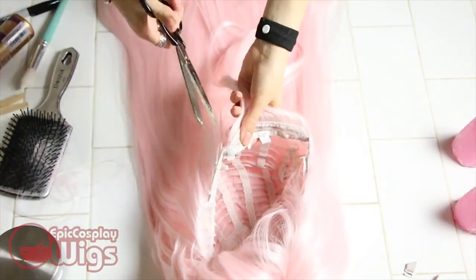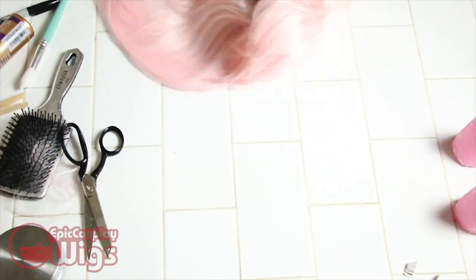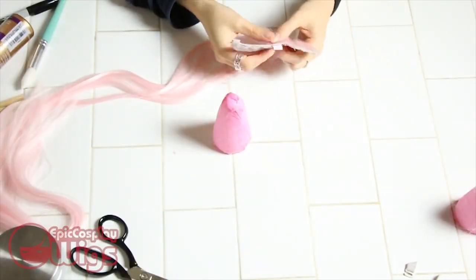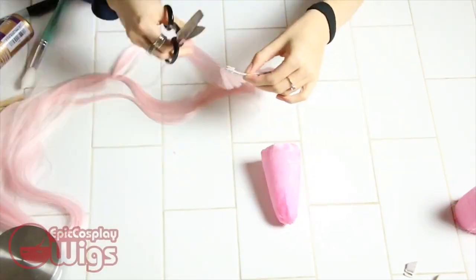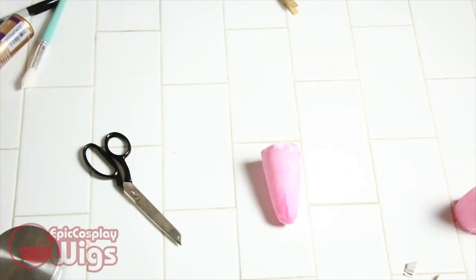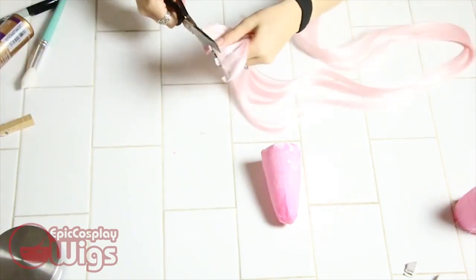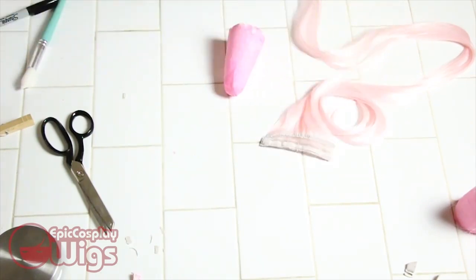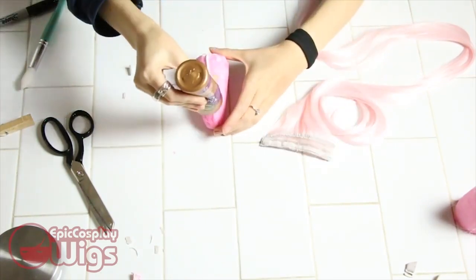To not only wrap our buns and make super long pigtails, we are cutting into the super long wig. I've cut off the bottom section of it and am taking sections off to then wrap around the foam bases. Originally, I tried to wrap smaller pieces of wig fibers from the leftover pigtails on the base wig, but that was really difficult and a huge hassle. Doing it this way saved me a lot of time and ended up looking much nicer in the end.